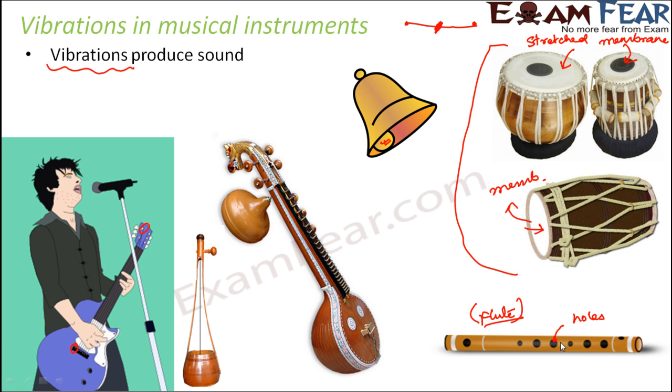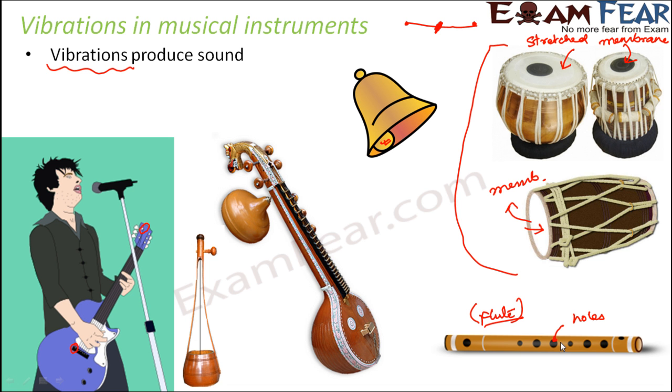Now, not only these instruments, there are a couple of other instruments where you do not have a lot of complexity. You just need to strike the instrument. For example, the ghatam. So I was just telling you, it is almost like a pitcher. So you just need to beat it. That's all you have to do. So once you strike on these type of instruments, what happens is, for example, I'll give you another example.